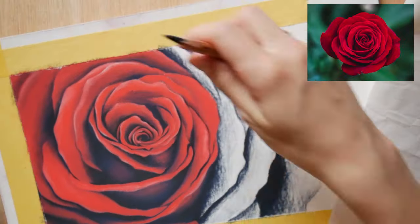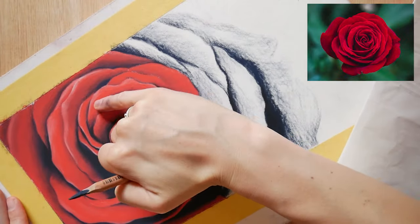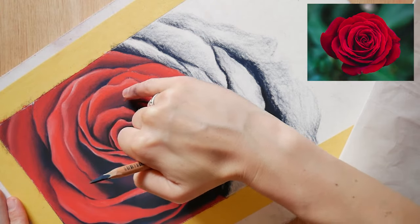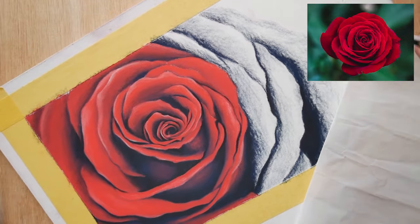As a pastel pencil artist you can't physically mix new colours, so it's finding different ways to make your colours and pencils do what you want to do. This shadow at the back has become too soft and disappeared, so I'm just using my finger very carefully to mix that together.